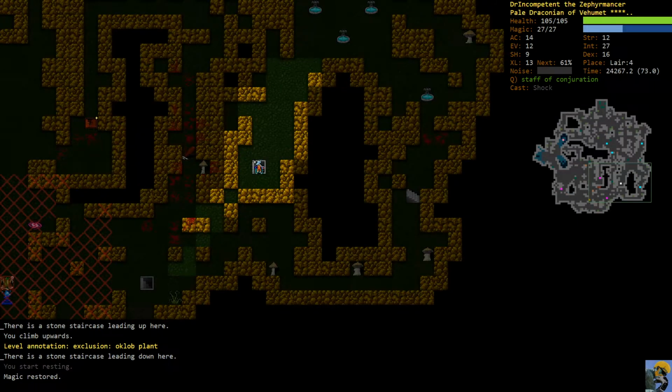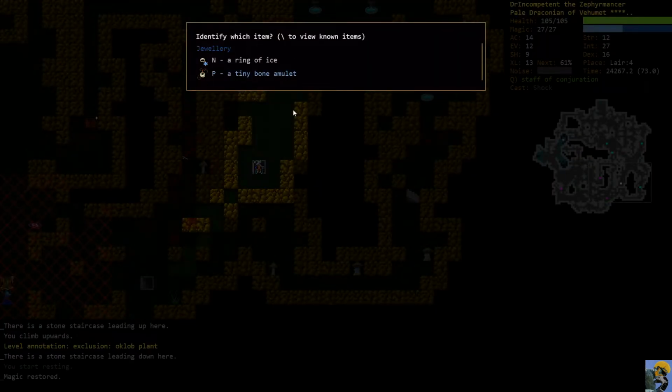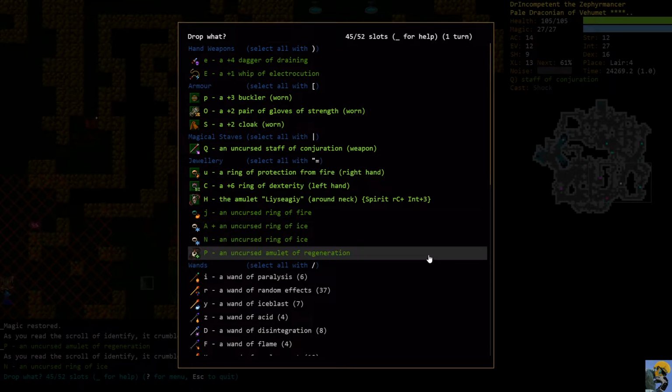One of the great things about version 0.26, when they changed it so there was no spell hunger, was that you can really do this as a spellcaster, which is take your time and get your mana back, your magic points back, and not worry about food. It's terrific. Now I'm going to check my inventory. I do have an amulet that I don't know what it is, so I'm going to read Identify, and it's an amulet of regeneration, and it's a ring of ice. And I'm going to drop a ring of ice and an amulet of regeneration.